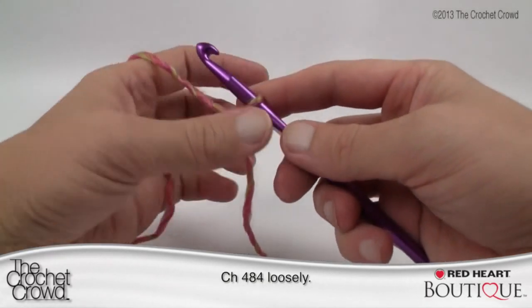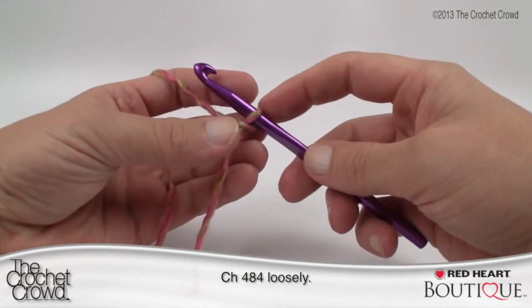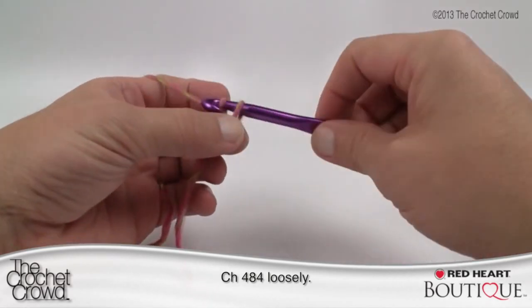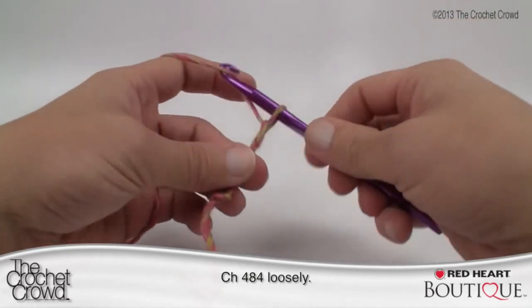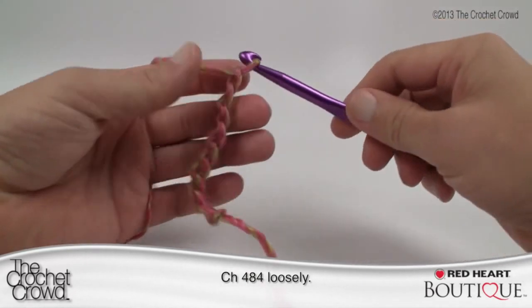You will notice that you have to crochet 484 chains. So that's what you're just going to do. I'm not going to obviously do that on camera. So let's just get you started. So we're just going to go 1, 2, 3, 4, 5, 6, 7, 8, 9, and 10.